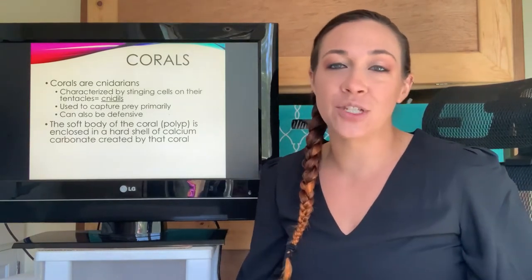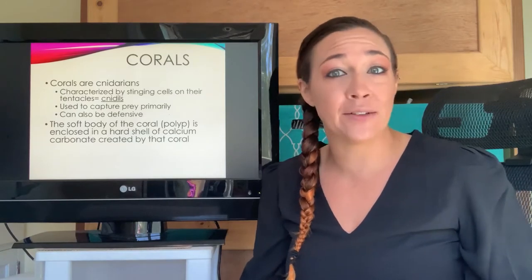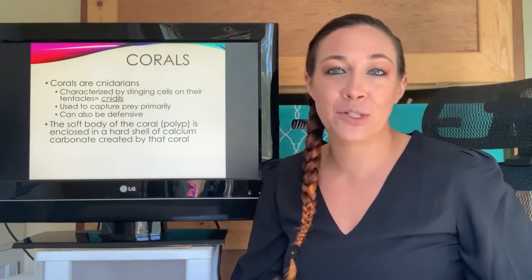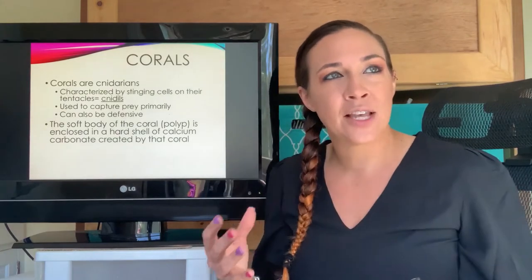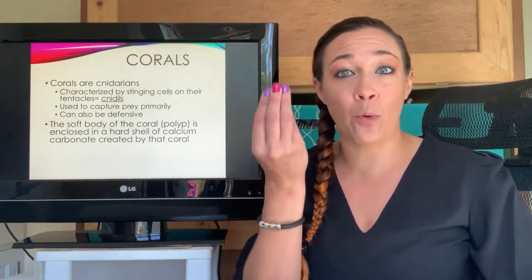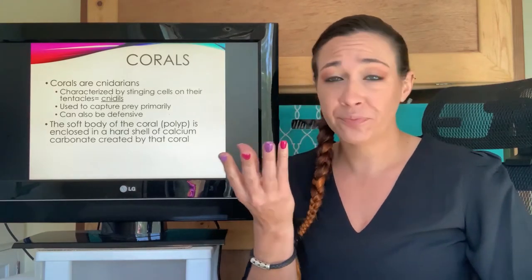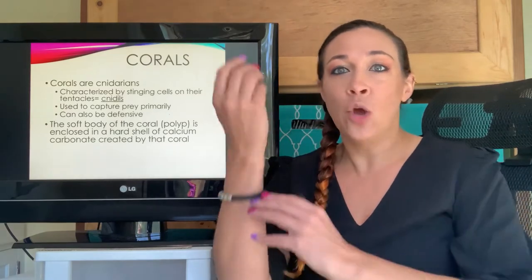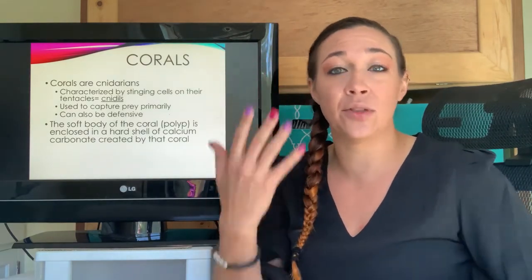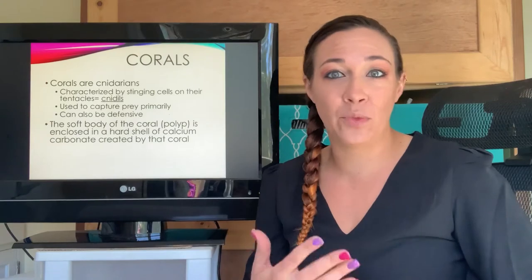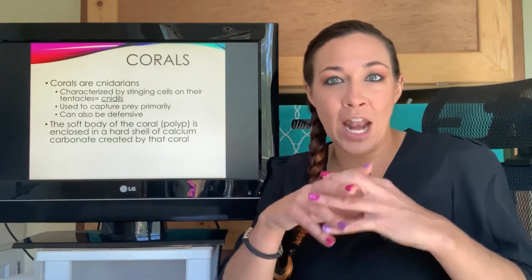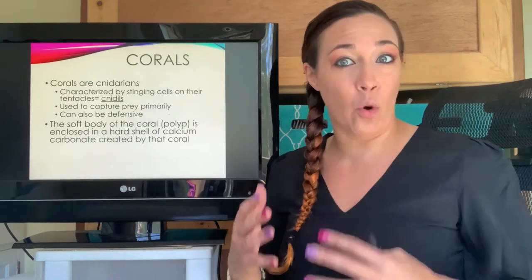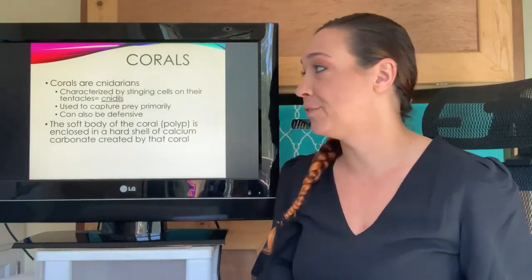Remember that some key characteristics for cnidarians are the fact that they have radial symmetry, right? And they have little stinging cells. Well, so do corals. So despite the fact that they look like these big rocks, they actually are made up of individual polyps. That polyp is the same thing as a polyp of a hydra that has that radial symmetry with a stalk on the bottom and then tentacles on the top. So again, that's what we're going to be looking at today, many different polyps that make up an entire coral, and in this case, an entire coral reef.